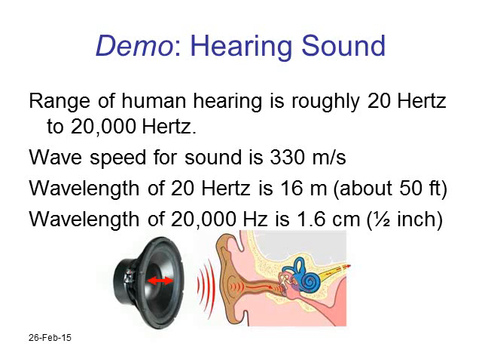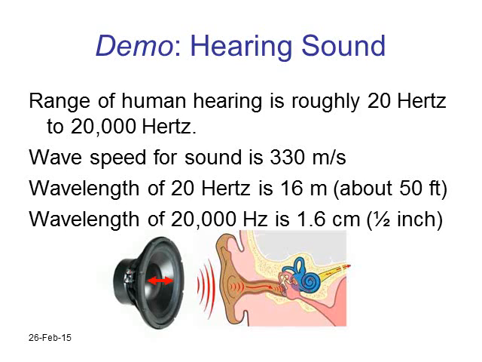All right, let's look at hearing sound, because hearing sound is one of the waves. And humans can hear very low sounds. 20 hertz is a very low sound, and we can hear fairly high sounds, not as high as a dog, up to 20,000 hertz. The wave speed for sound, we already said 330 meters per second. So if you wanted to think of a wavelength for a very low sound, something that's 20 hertz, it's about 16 meters. That is the distance between these areas of compressed air, 16 meters apart.